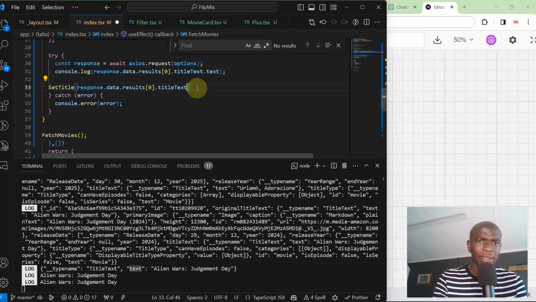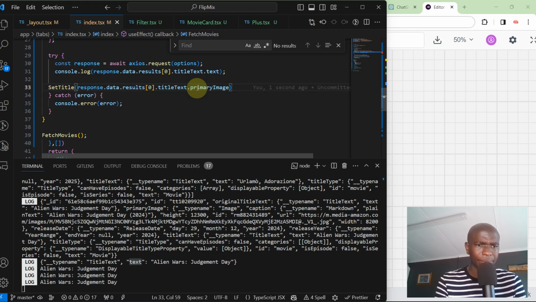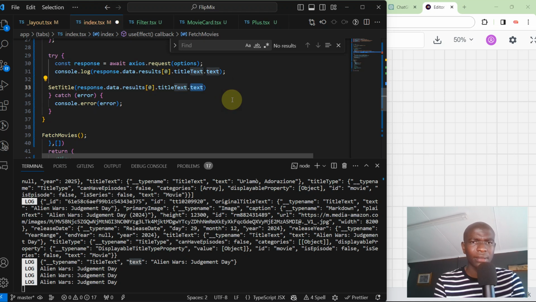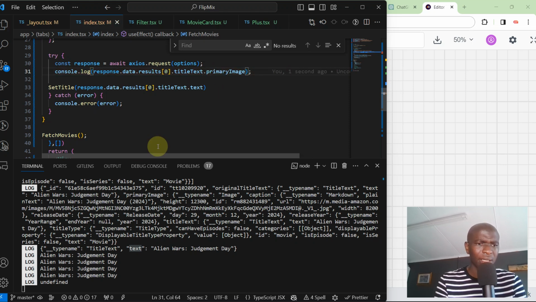Instead of dot text, let's say dot primary image. Sorry, this is a set title, not what I want. I want to log primary image. Primary image is undefined. I'm expecting some sort of a URL. There's image, there's caption.